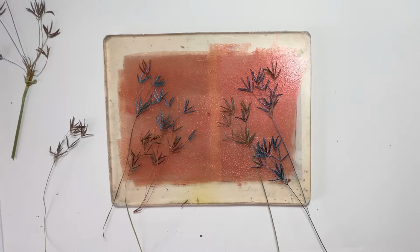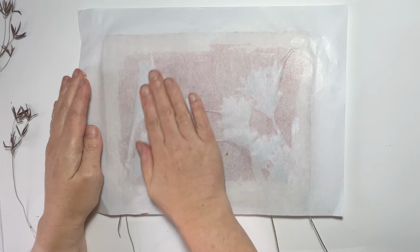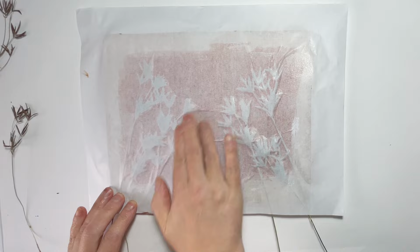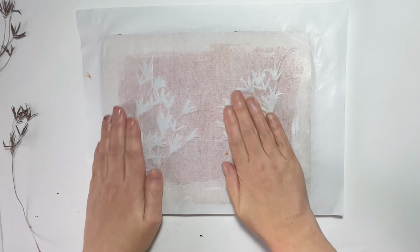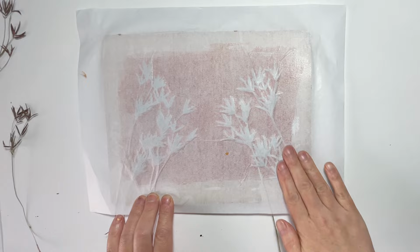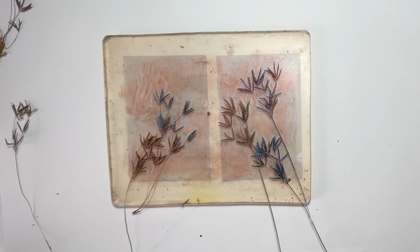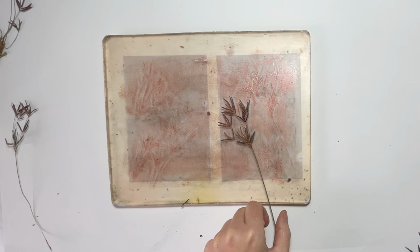So I'm quite pleased with that composition. I think this is some of the calligraphy paper, which is slightly more opaque than the tissue paper, but you can see as I'm pressing down that it's picking out the detail really nicely. Sorry about the camera shaking, it's because it's attached to the table, so when I'm rubbing, everything kind of vibrates. Quite hard to pick out on camera here, but there's some lovely delicate detail.